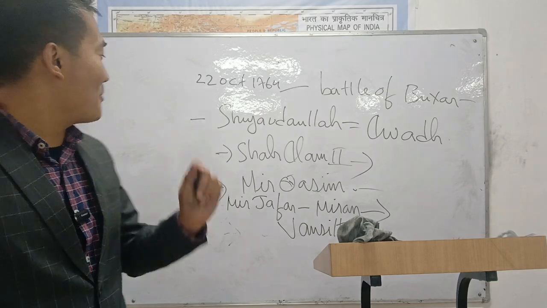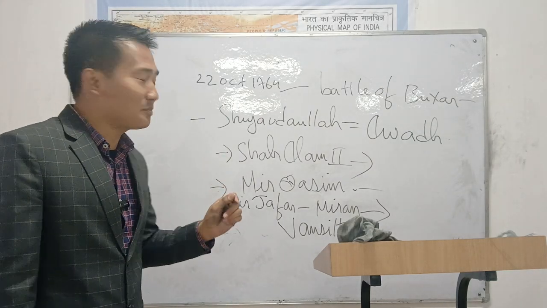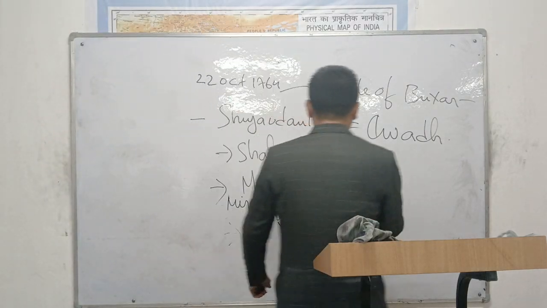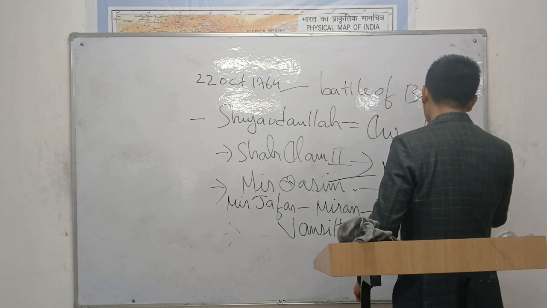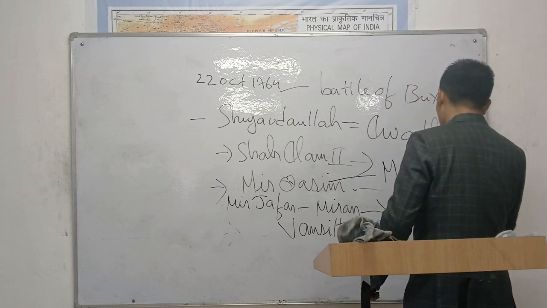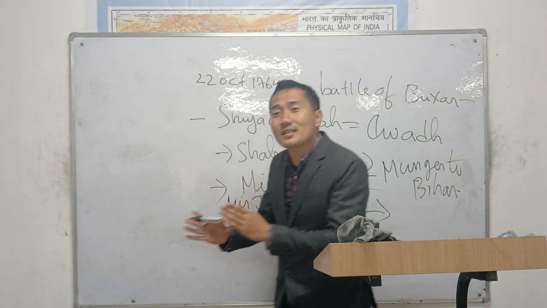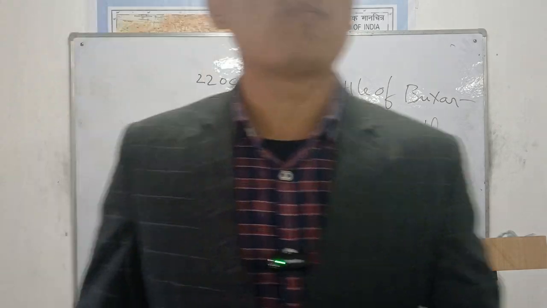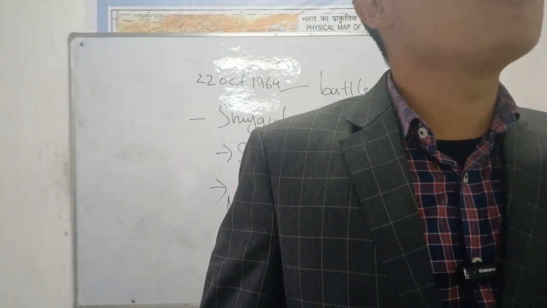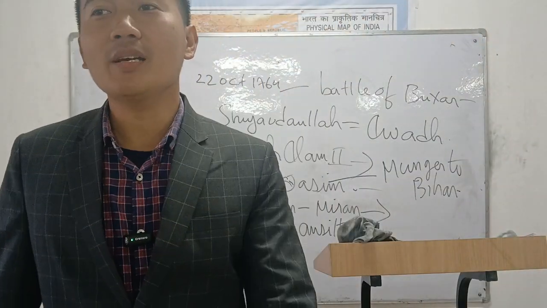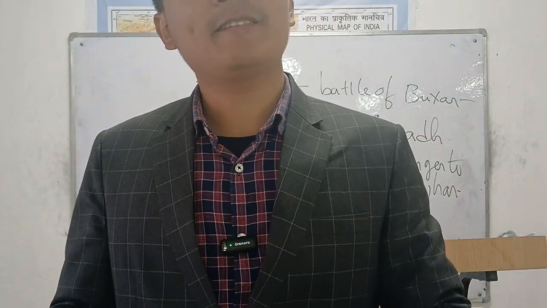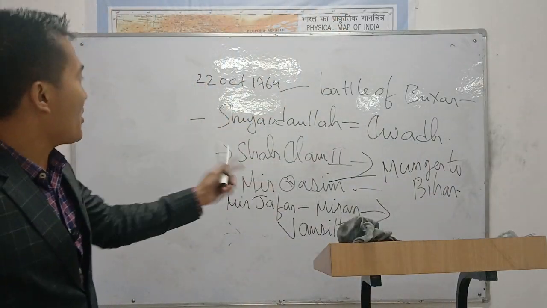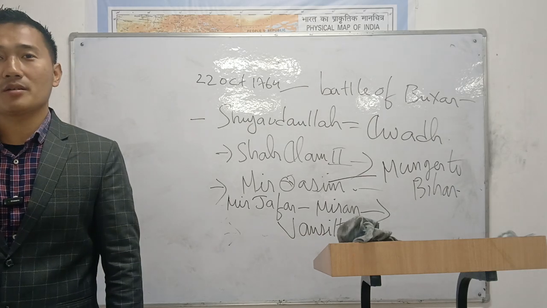In fact, once he became the new ruler of Bengal, he shifted his capital from Monghyr to Bihar. This is too important. To keep a safe distance, because we all know the British capital is Calcutta, he shifted to another state known as Bihar. And at the end of the day, he refused to pay taxes to the British. For that reason, a war is going to occur, known as the Battle of Buxar.